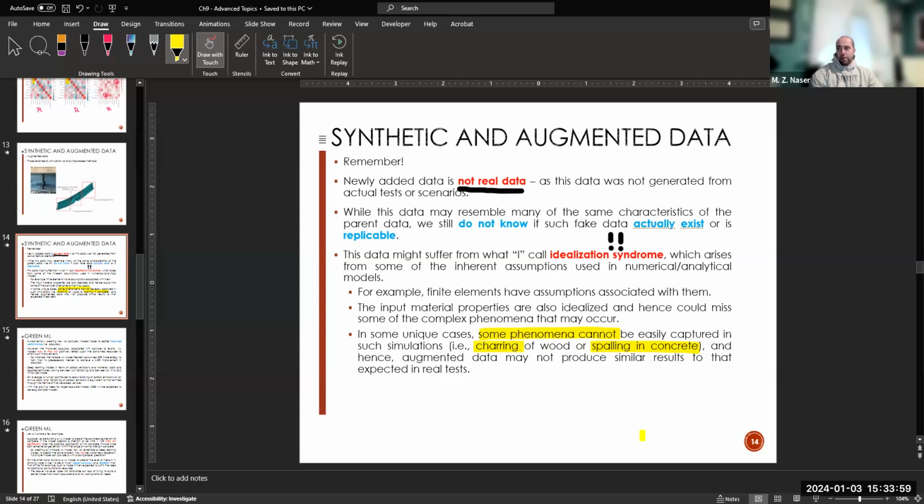So if somebody would like to find, I don't know, let's say cracking in a beam at ambient temperature using synthetic data, my confidence would be much, much higher than doing the same thing for a beam under fire, just because we know that under fire things are much, much more complex than at ambient temperature. And hence, I would be much more worried about synthetic data use and idealization use when the phenomena is a little bit complex versus when the phenomena is a little bit easier to deal with. So keep that in mind.